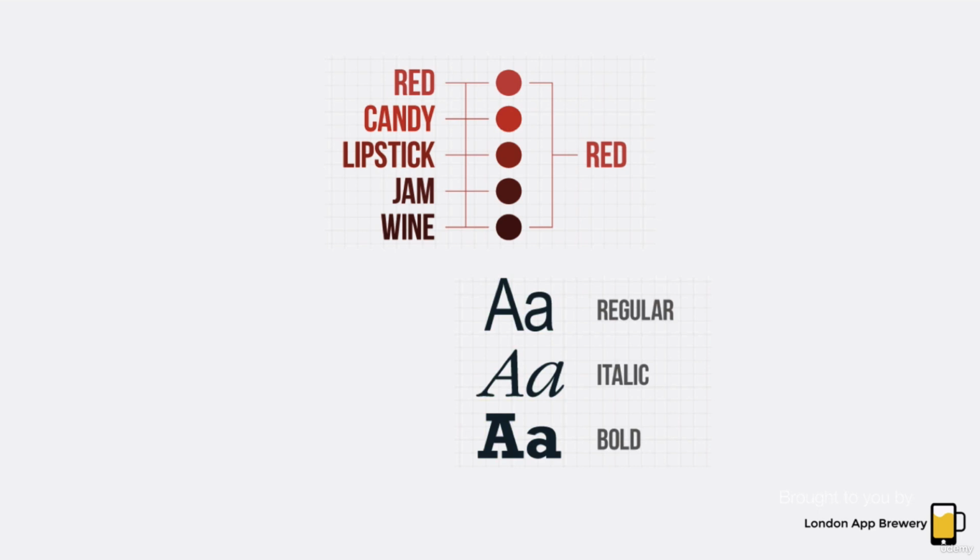So most non-designers will look at these typefaces and see regular, italic, and bold. And this knowledge we acquired through using word processing software such as Word. But actually it's so much more nuanced. And as a designer, you might be looking at this and seeing a regular and a sans serif, or an italic and a serif typeface, or a bold and slab serif. So in the typography module, we're going to look into this in more detail. We're going to learn about different type families, how you would combine different fonts, and how you would use typography not just for form, but also for function in your designs.